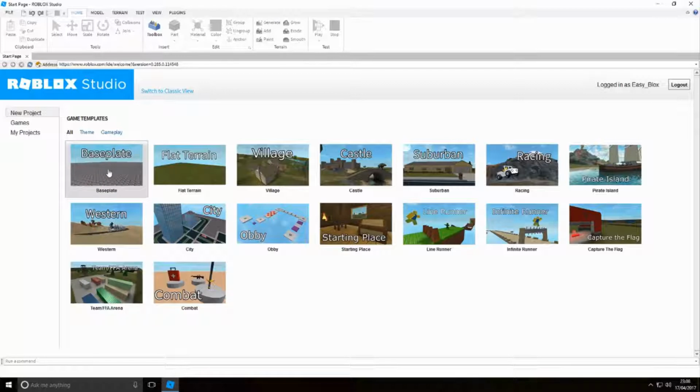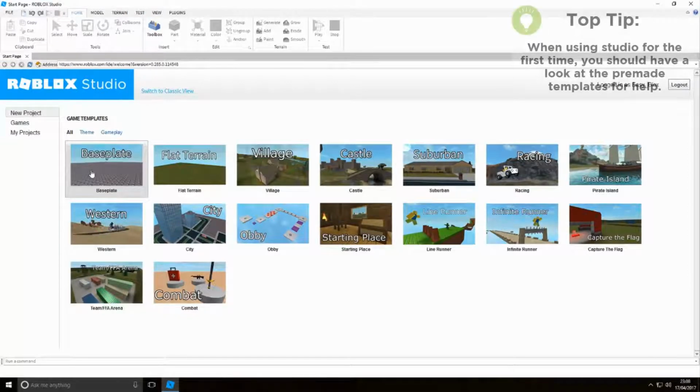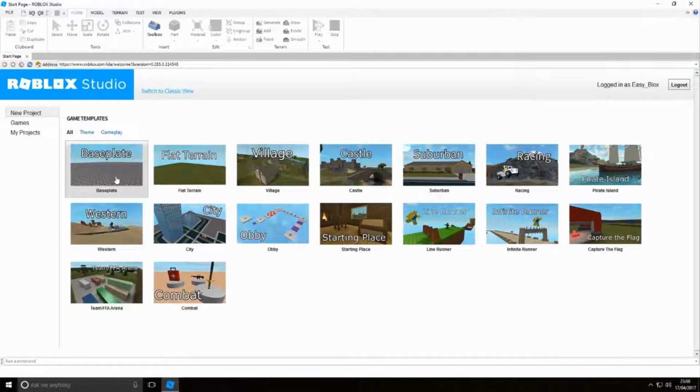So if you want to start your game from nothing, you can start with a base plate. A base plate is just a big brick in the middle of your place, which you can delete and start your game completely from scratch. Or you can build from the base plate and up like that, and then script the stuff you build, etc. And then you've just got terrain, which is smooth terrain. You should probably already know what that is, but we're not going to be going in depth with that in this series because it's not really scripting.